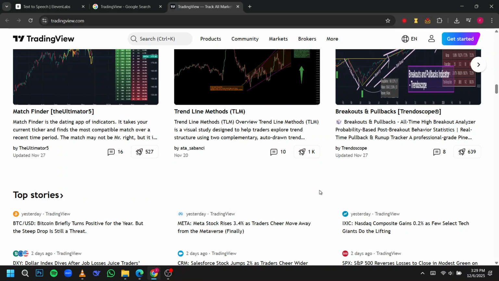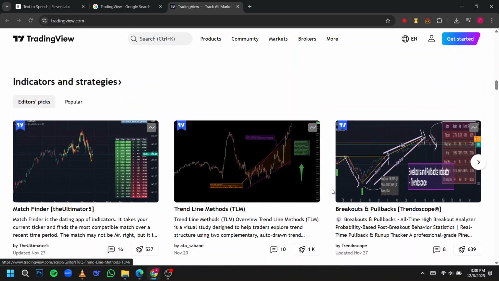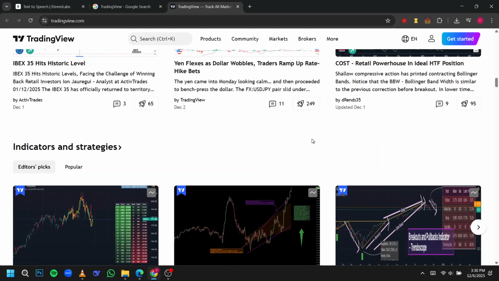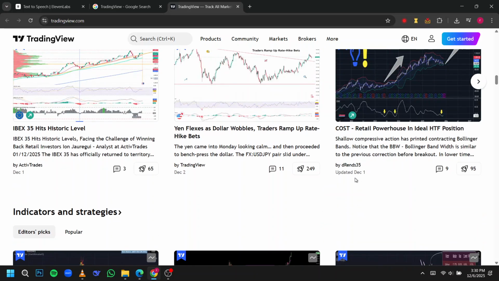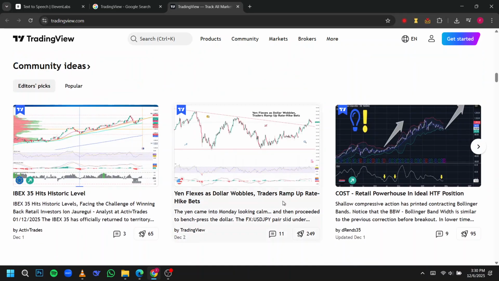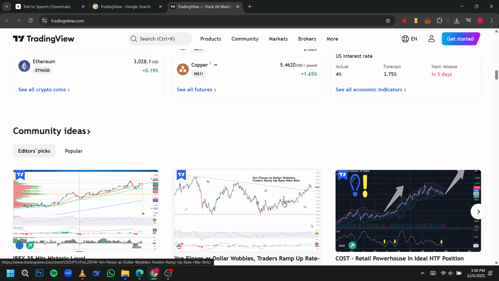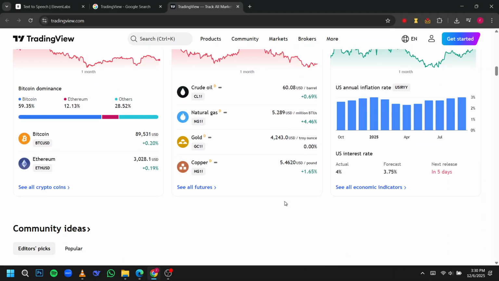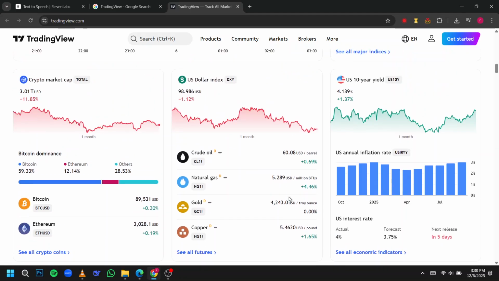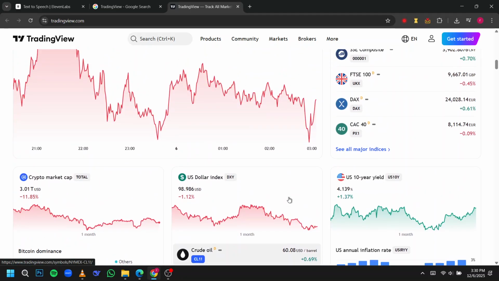And then there's the alert system, arguably one of the best in the entire industry. You can set alerts based on price movements, indicators, patterns, or potential trend reversals, and get notified through email, SMS, or push notifications. If you never want to miss a market move again, this feature alone is a game changer. TradingView also supports broker integration, allowing you to trade directly from the platform, but this feature is only available with selected brokers, so the options may feel limited depending on your region.